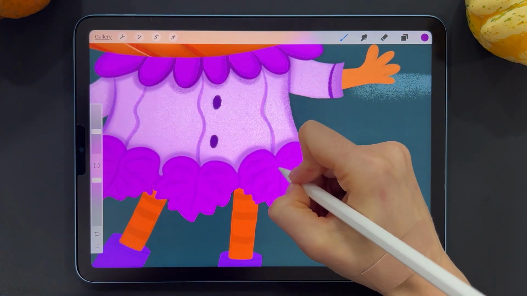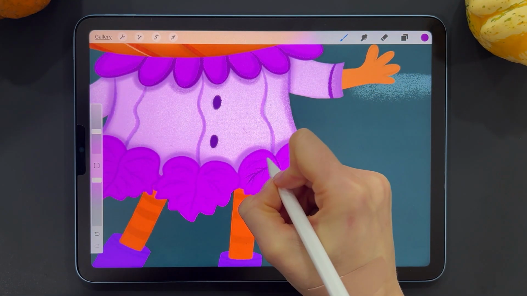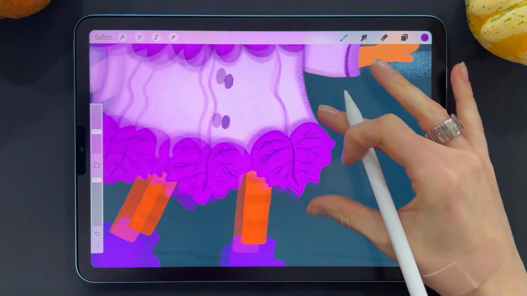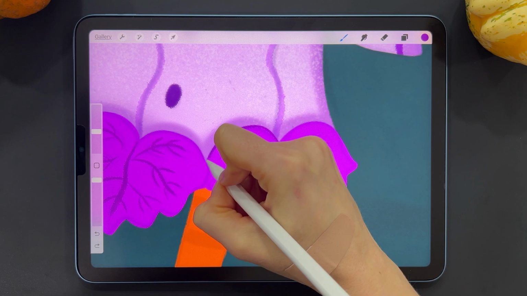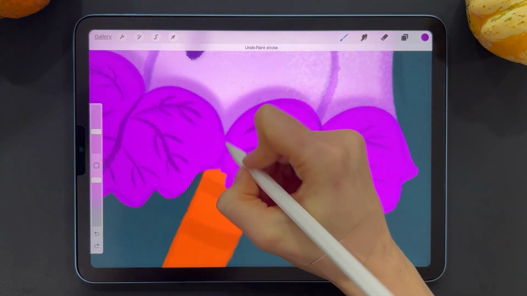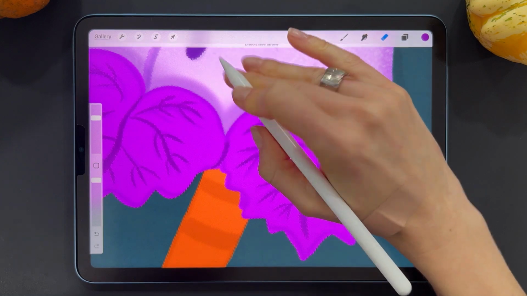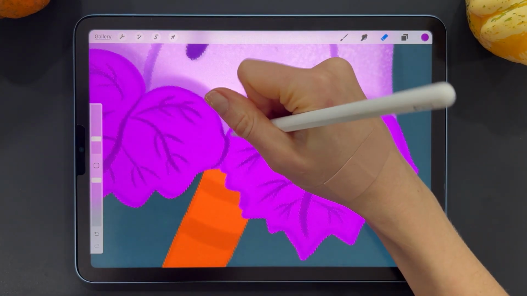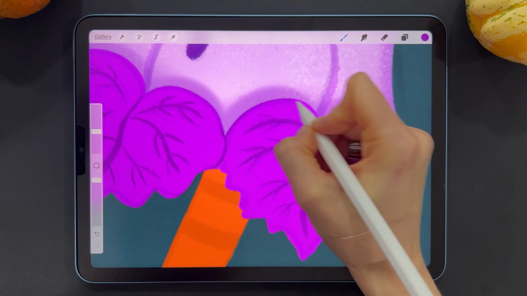Let's go back to this layer. I would love to draw the leaves. Okay, another thing we see here is that the leaves touch each other, and we need to show that this one goes behind this one, so it's like in the back.